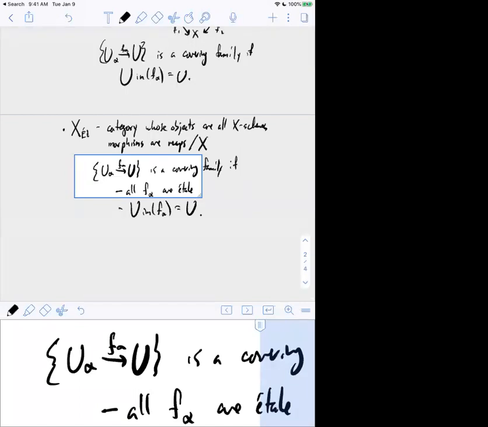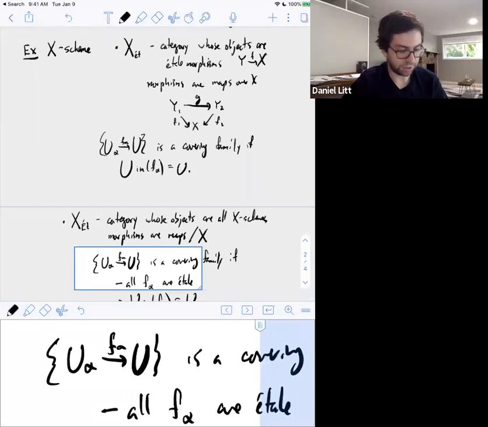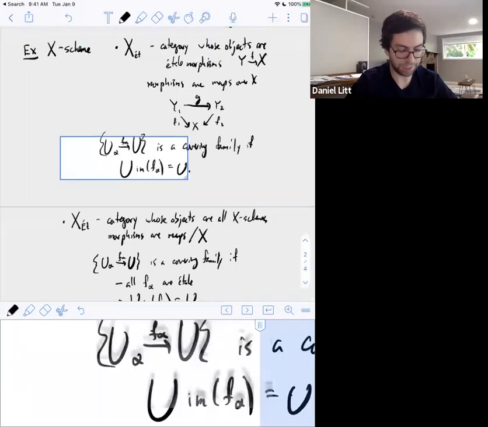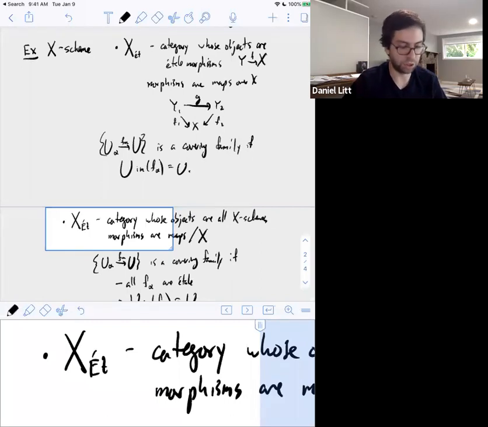Is it going to make much of a difference in terms of cohomology, which site we consider, the big one or the small one? Not really. So one difference is that the sheaves on these categories are different. It's much easier to define a sheaf on the small Étale site. You only have to say what it does for Étale maps to X. On the big Étale site, you would have to define it for every single X scheme. And that's not always something that's so easy to do. But no, from the point of view of computing the cohomology of the sheaves we actually are going to care about, typically it won't matter. Yeah, that's a good question.